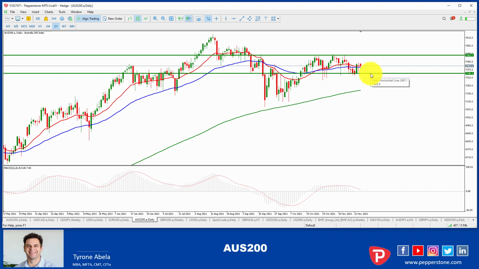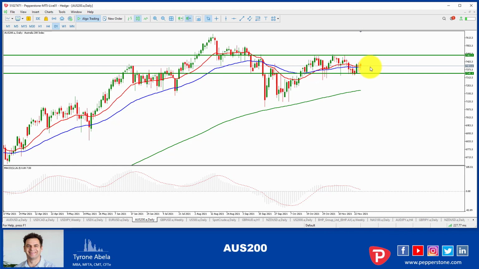So what you're looking for here is a move up to around that 74.80 level. If you get that, then I'd be looking for shorting opportunities until it actually broke through. Unless it gets a daily break above that level, I'm not going to be convinced this is going long. I think we can be stuck in this zone for quite some time.